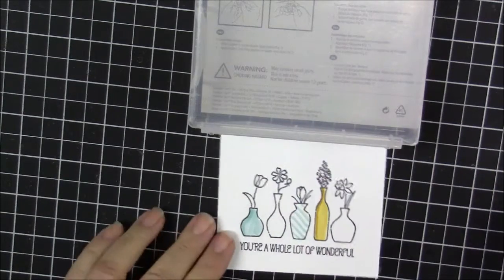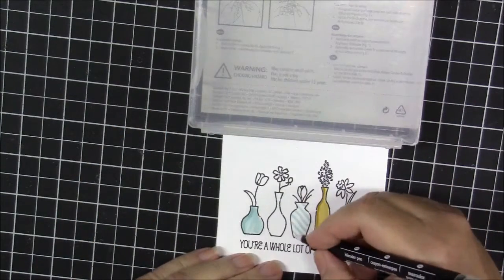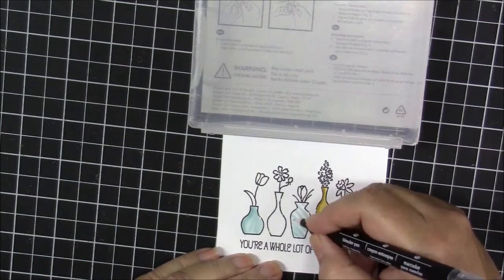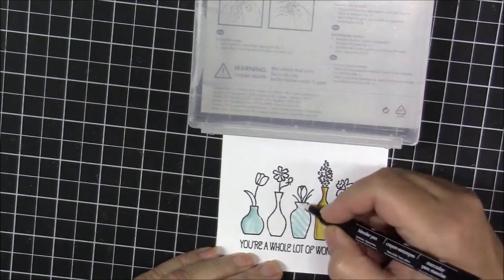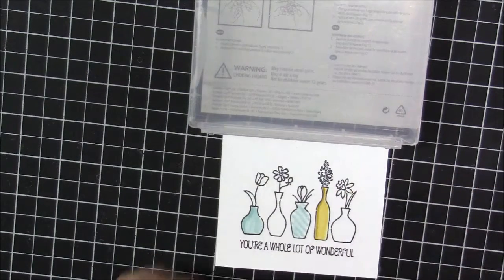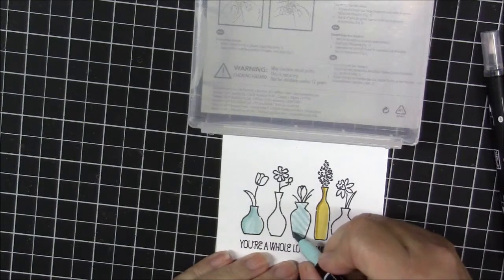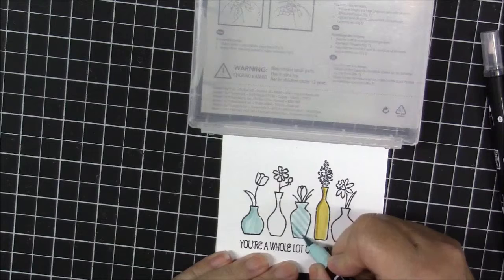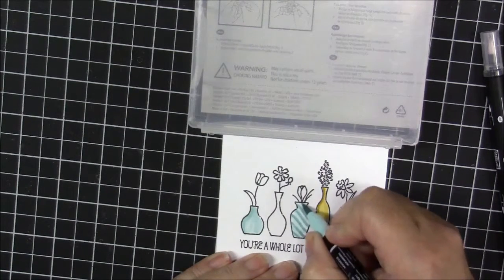Okay. Now I'm going to pick up the blender pen, and I'm going to pick up some of this ink that I've rubbed on here, and I'm just going to color in between the stripes that I have. And that's going to cause a dark and a light. So I'm creating that illusion of stripes. Now if you wanted your stripes a little bit darker, you could go back over them, which I do want. There we go. Now they're starting to pop.